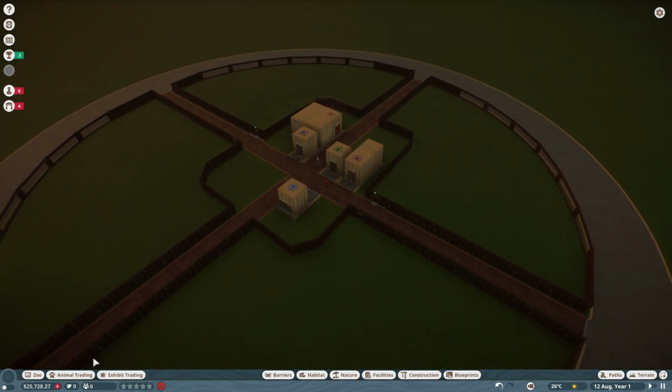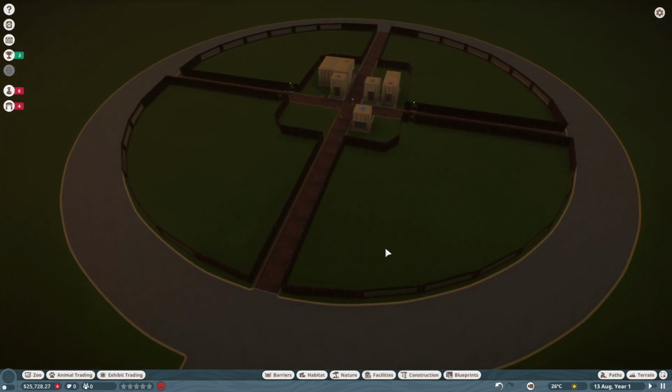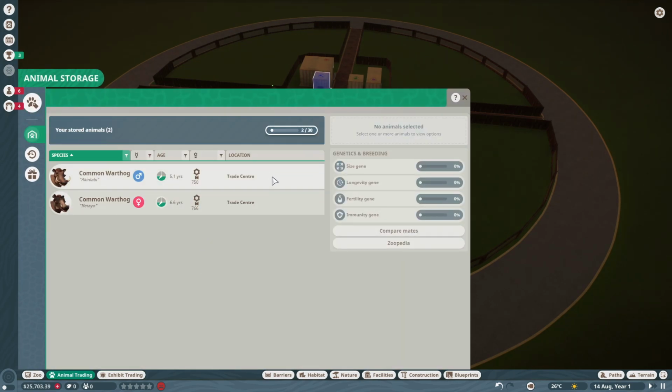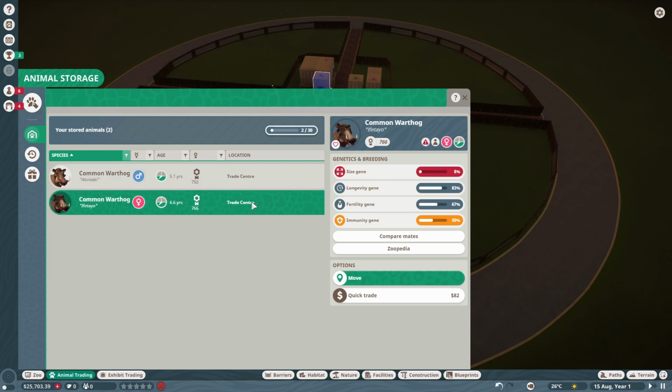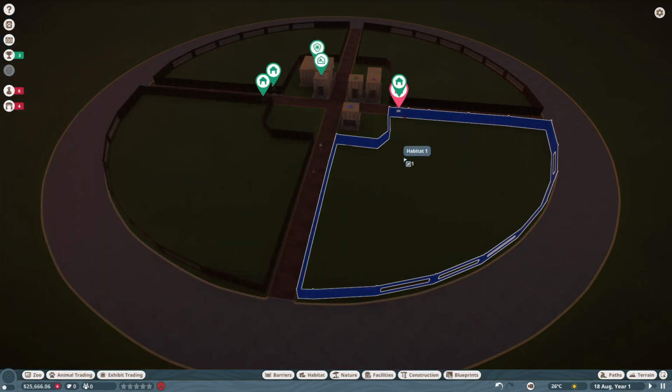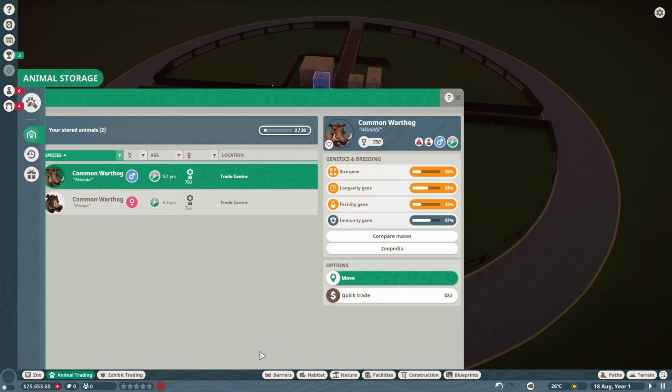Because what we can do is get our animals transferred. And we'll put them in this exhibit right here. So in our animal storage, here we go. You, if I can select you and you. I thought if I hold down control, can I not select both? Or shift? No? Oh, okay. I thought there was a way of selecting more than one. Anyway, so I'll move you into there.